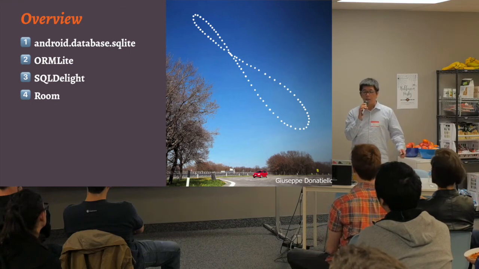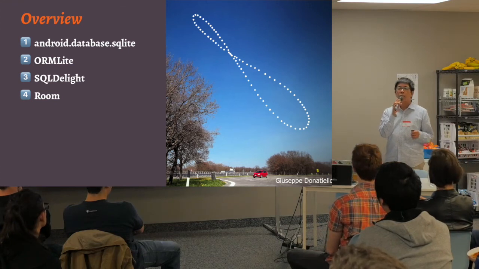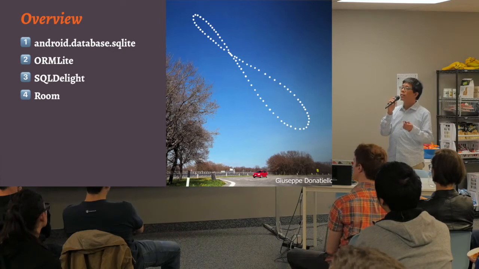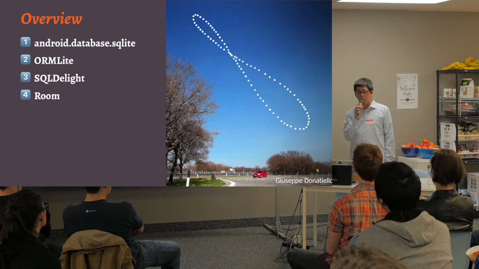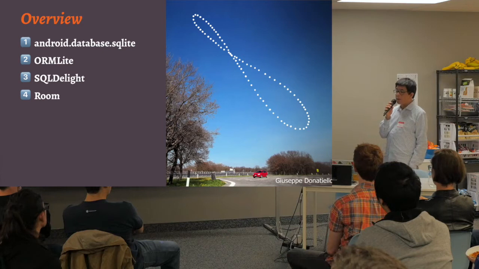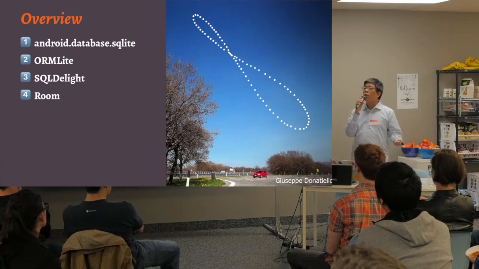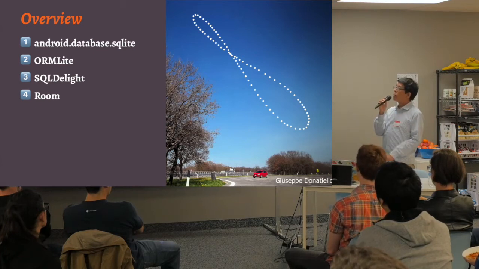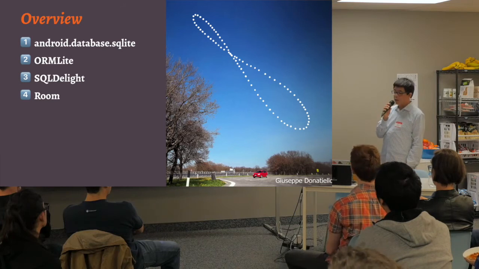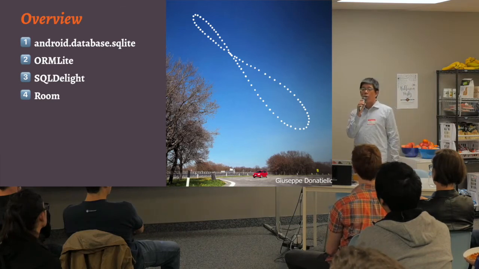I want to go over the existing stuff because it gives us some context about why some things are done a certain way and where some of the legacy compatibility stuff that we have comes from. And then see how it's influenced the development of these newer libraries. So things I hope that you'll take away from this talk are just getting an appreciation of what's out there. Perhaps give you ideas for what you might want to explore if you're starting a new project, and evaluate that for your own needs.